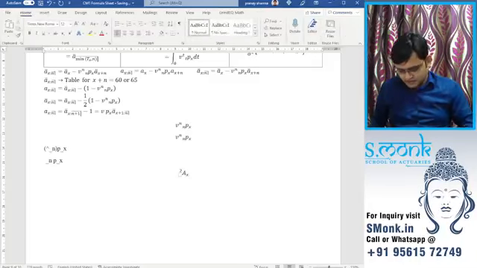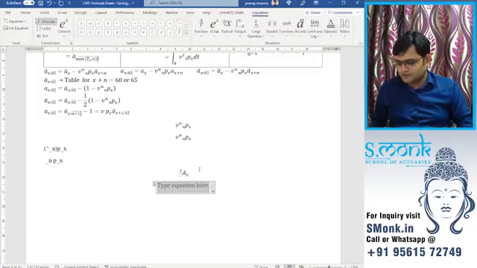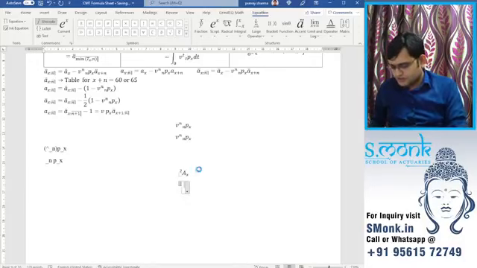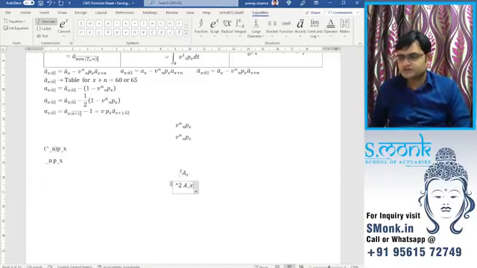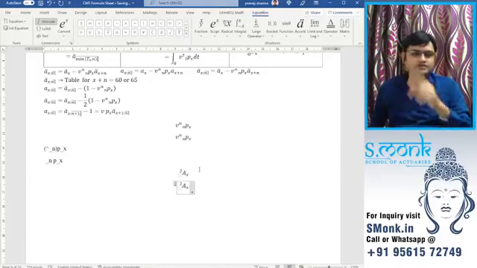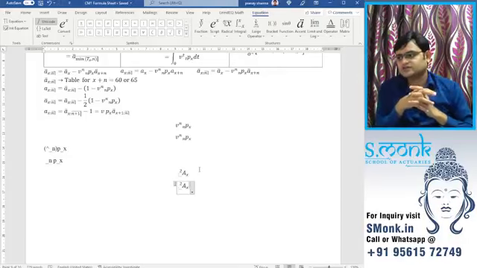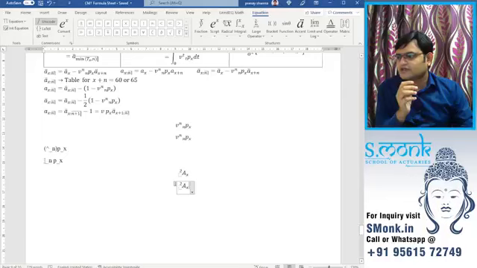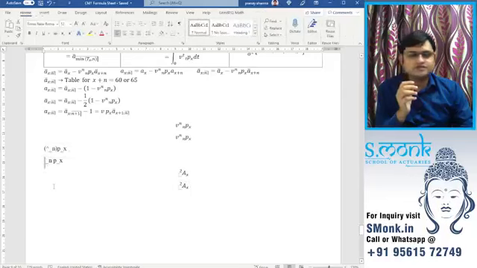The other way is you can put space raised to 2 space capital A underscore x space, and you can see it's the same. Just typing a little bit less, but you will need practice for this, especially this first space is where we make a little bit of mistake.